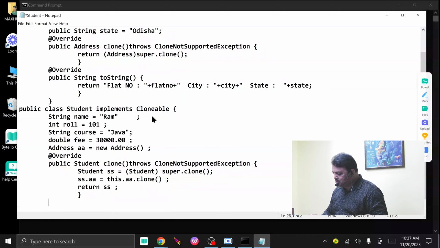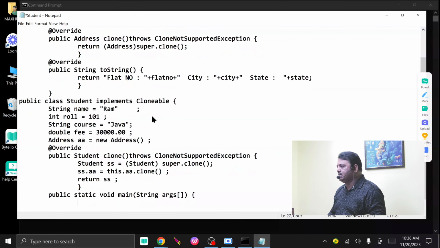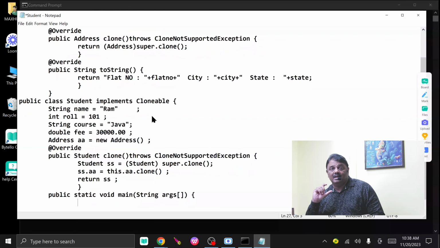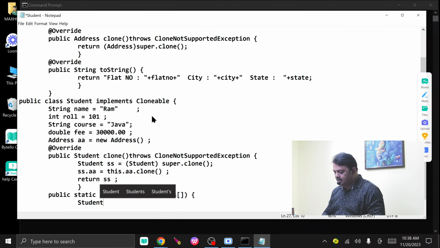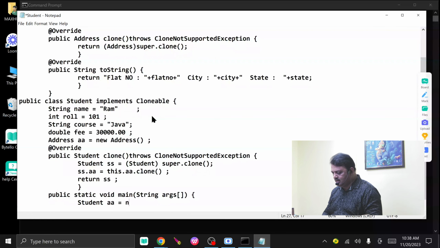Now you just enter into the public static void main with String args. Now inside the main, I do the job. Here I write Student AA is equal to new Student.